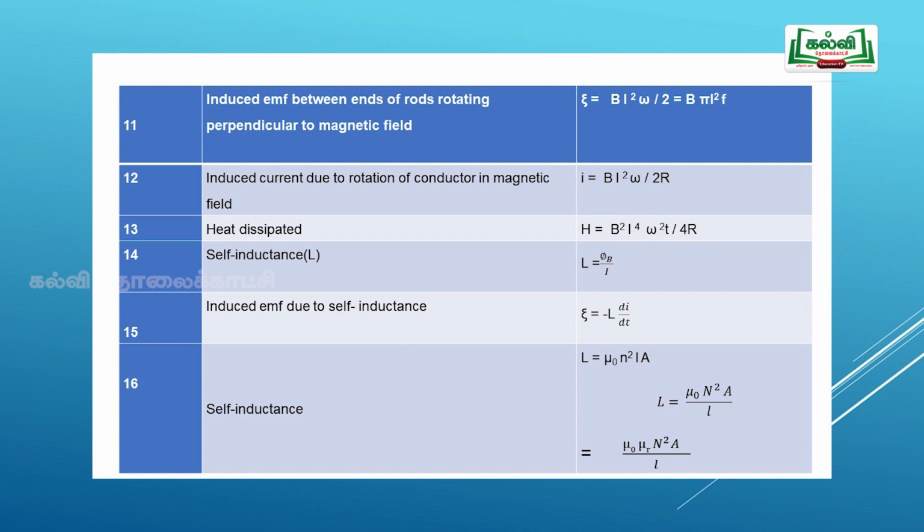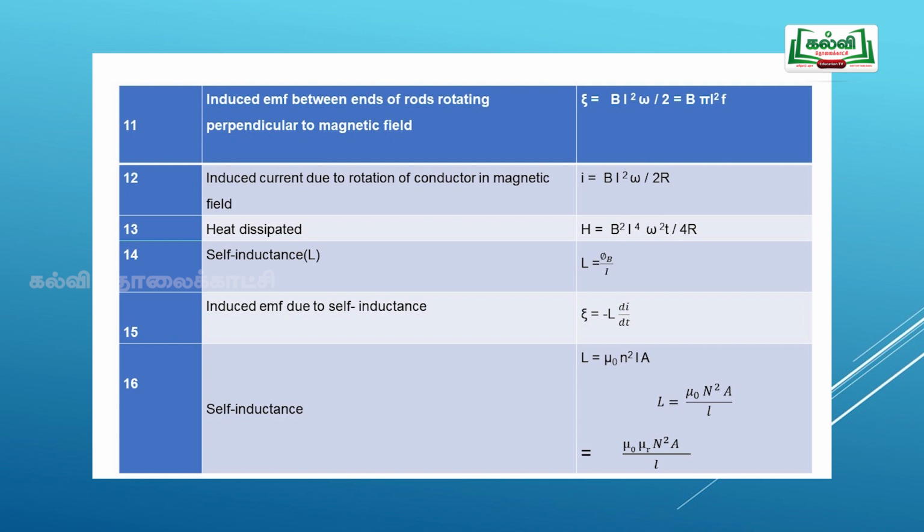In that case, what is the EMF induced? We are going to deal with this as one of the problems in our list, because this is also given as a worked out example in your textbook. This is again a very important concept tested again and again in your NEET exam, right. It is B L square omega by 2, remember this. Then heat dissipated you can find out in the same way.